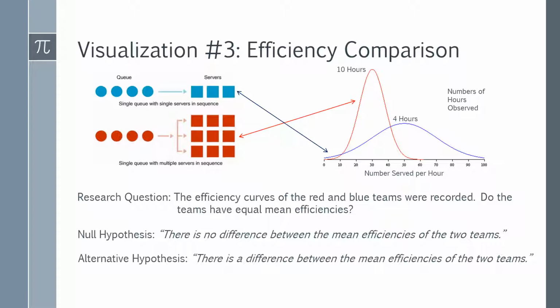So while the blue team takes longer to serve the total population as opposed to the parallelized red team, we can clearly see that there is a difference in efficiency, thereby rejecting the null hypothesis and warranting further exploration into what is the appropriate mix to look at both efficiency, but then balancing that off with customer satisfaction.